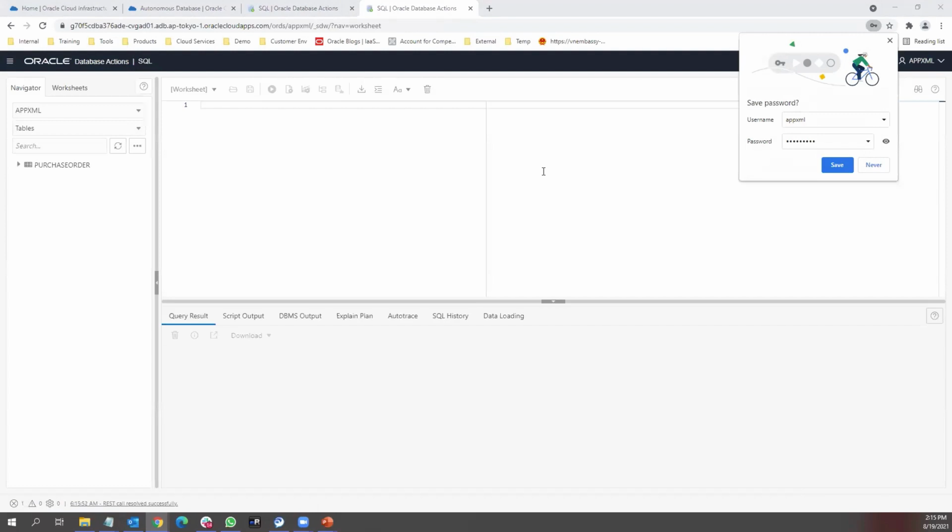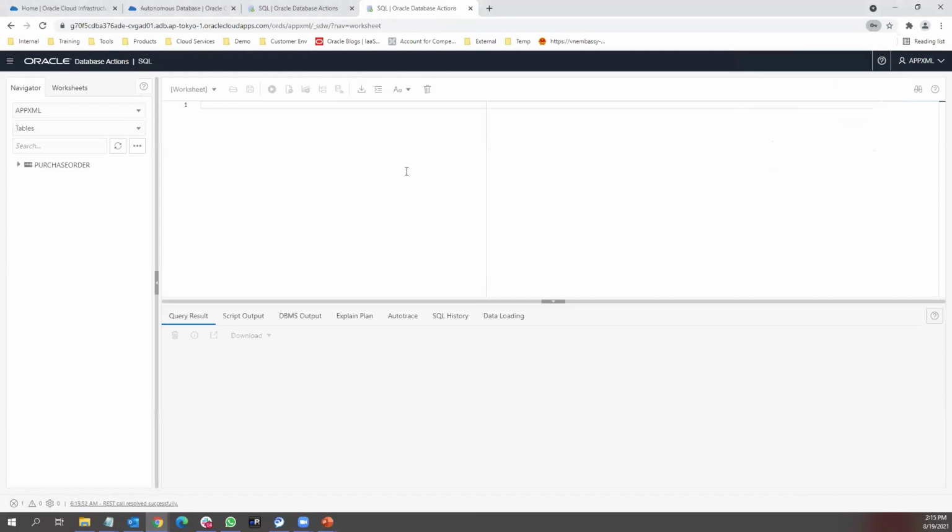Okay, so to query with XML, I also have similar syntax. You use select count. This will show the number of records in this purchase order table. I will run it. Okay, I have 10,003 records inside my purchase order table.